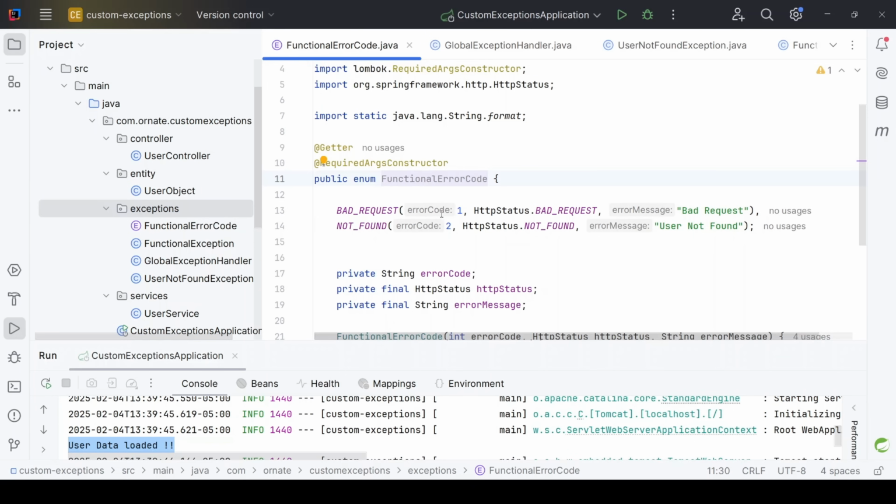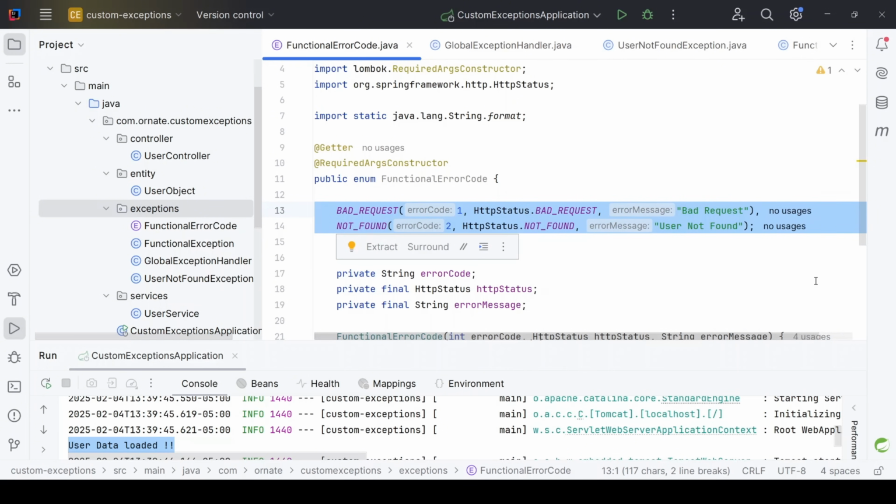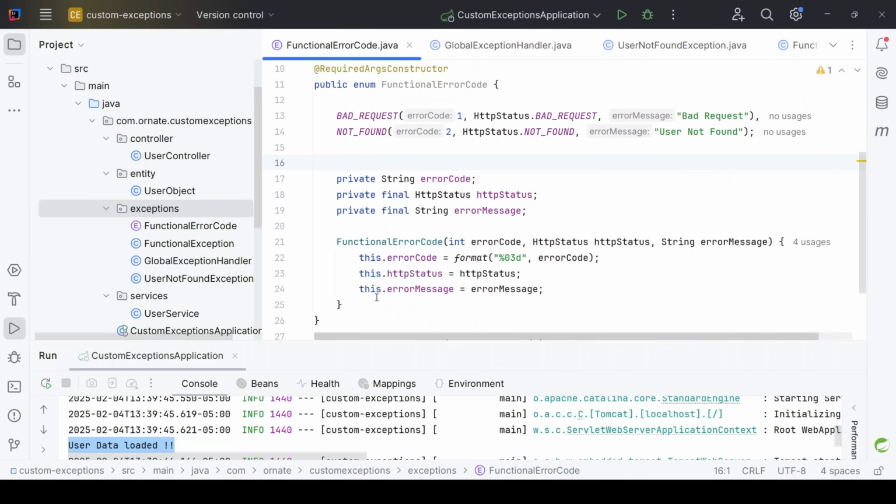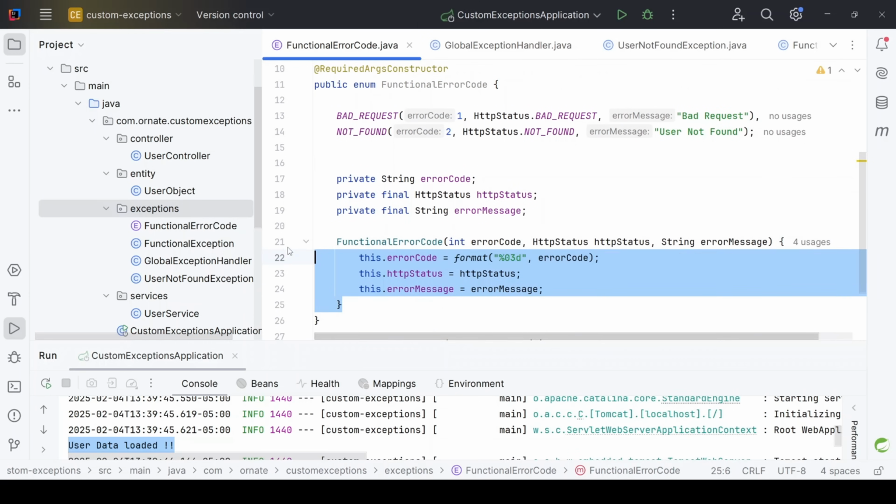So they're static. That's what enums are, right? So we created enums of bad request and not found. In the case of our application, we're creating exceptions or errors that we foresee will probably be occurring, and so we create the custom ones for that. And then we just created a constructor.